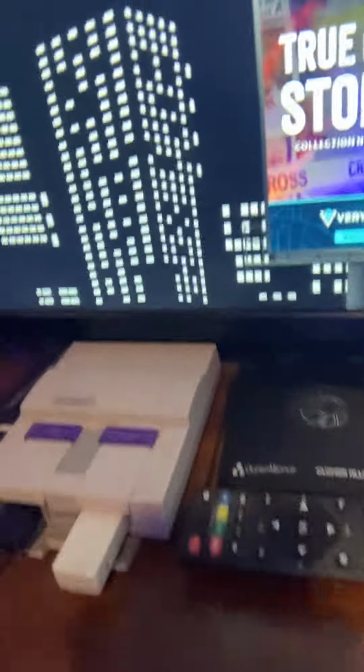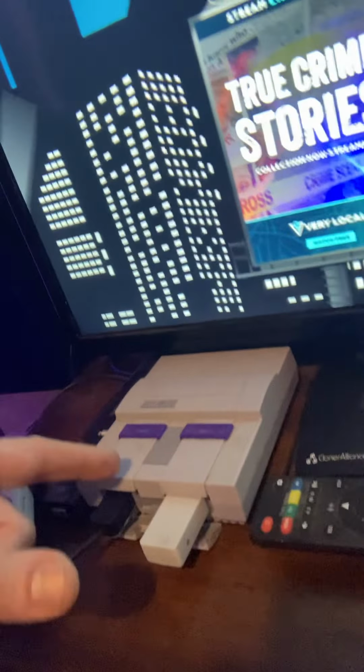So for those of you who plan on ordering a SNES Classic off eBay or Amazon, be really mindful. You might want to type in "authentic SNES Classic." That's what I had to do the second time, and that's why I have this one. This here is the real deal. This is the real SNES Classic.